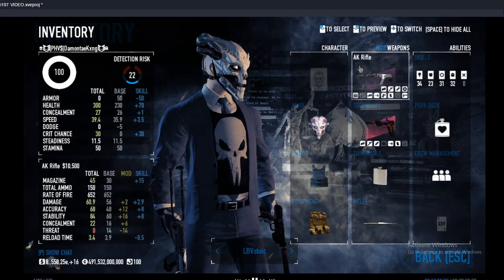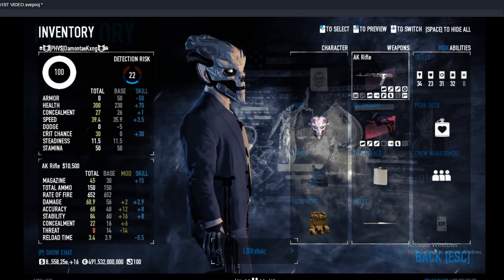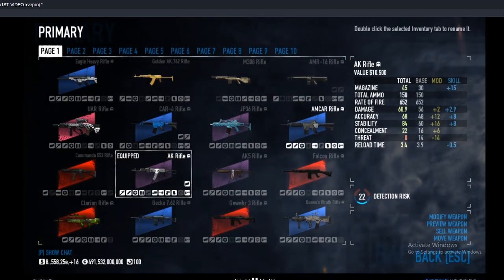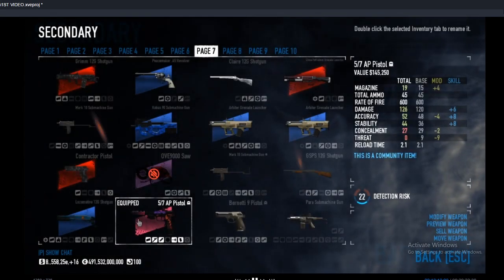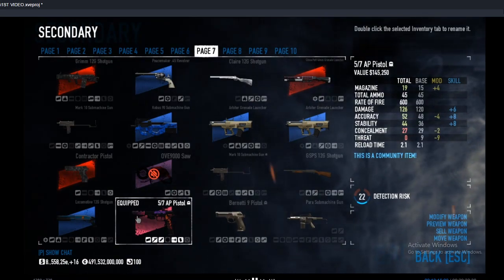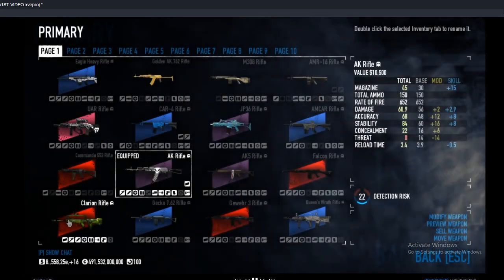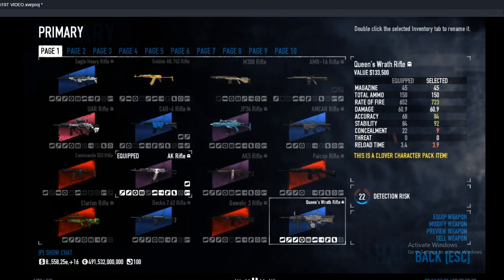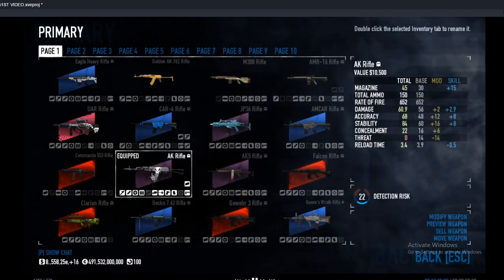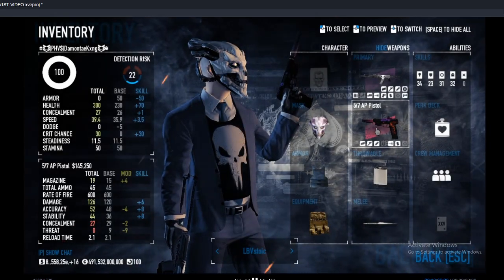And to kind of finish off this video kind of build thing, I'm not sure how you'd say that. But in this specific build, I'm open to any of these guns as long as I'm in the concealment range. Secondaries, I'm able to use any of these guns as long as I'm in the concealment range. I use the 5.7 specifically in this build. You can use the AK rifle, the Clarion, the UAR, the CAR 4, the JP36. All of these rifles can be used. I just specifically went with the AK rifle because I like the AK rifle. I specifically went with the 5.7 because I like the 5.7.